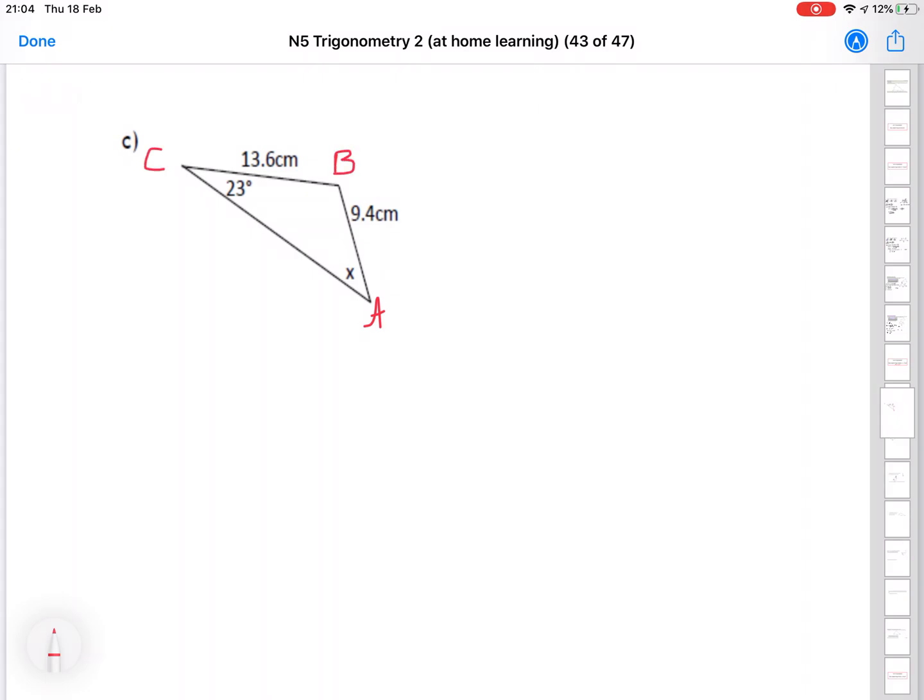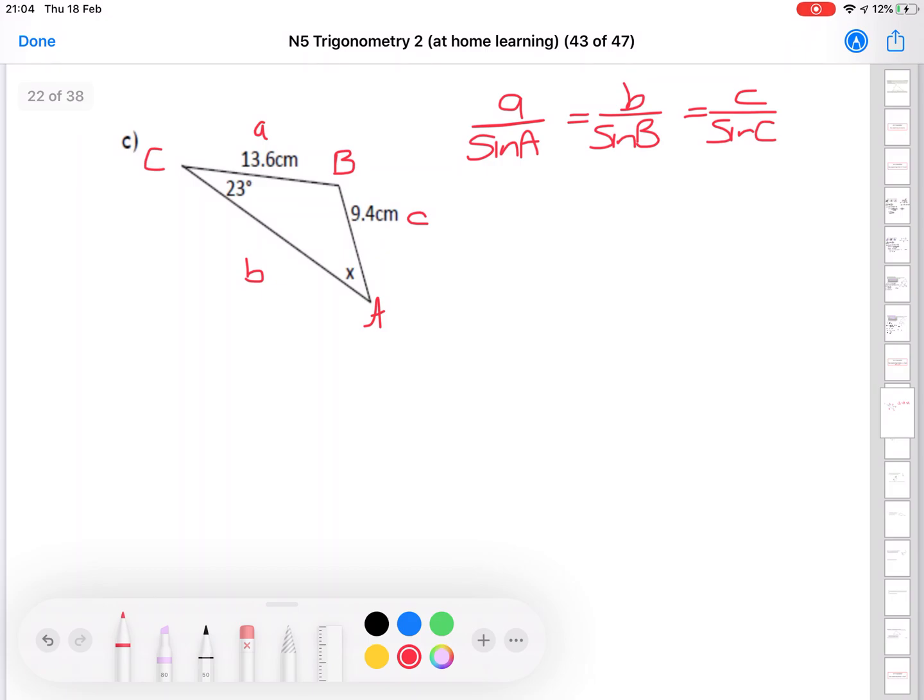So A, B and C, and then straight across from my capital letters, my small case letters for my sides. So again, let's set up our sine rule and see if we have what we need to do sine rule. The more you do this, the quicker you'll get at recognising if you have what you need without having to write the formula out and ticking off various sections. But if you want to do this, it takes 2 seconds to do, and it's quite an easy way to see if you've got the information that you need to use your sine rule.